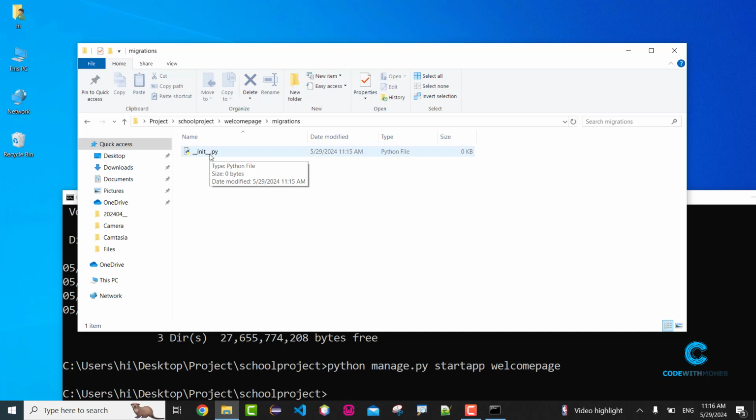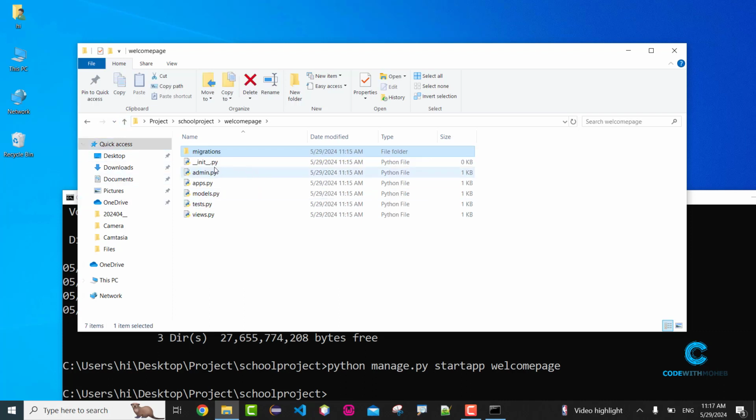Once we run our makemigrations command, it will create all files that are important for the models interacting with our database. This folder contains an __init__ file, which means it is a Python package. It also contains all files which are created after running the makemigrations command.